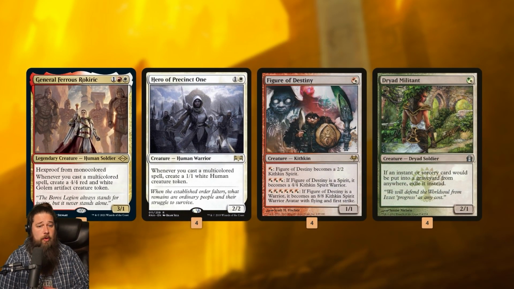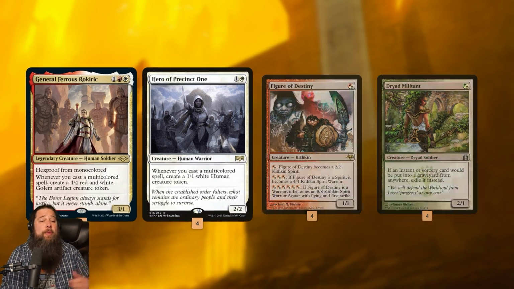Then we have the rest of our creatures, which are just 1-mana multicolored spells. Not super duper powerful. Figure of Destiny, Dried Militant, they're not bad 1-drops, but their real power is they're multicolored, so they trigger General Ferrous Rokiric. Like, sure, Figure of Destiny only starts off as a 1/1. Dried Militant is only a Savannah Lions with upside, but if we're casting it post Rokiric, we're also getting that 4/4 as a bonus, so they work really well with our payoffs.